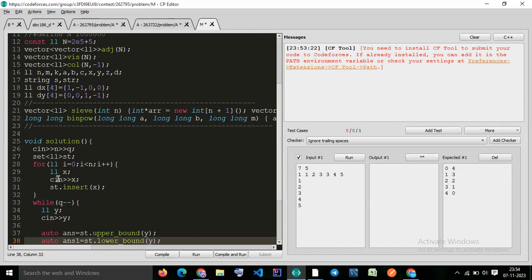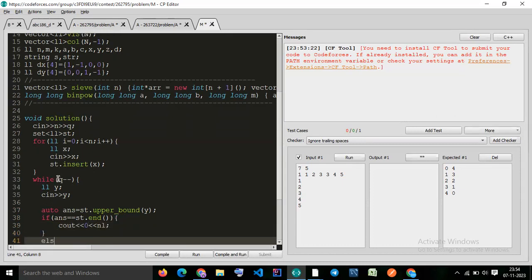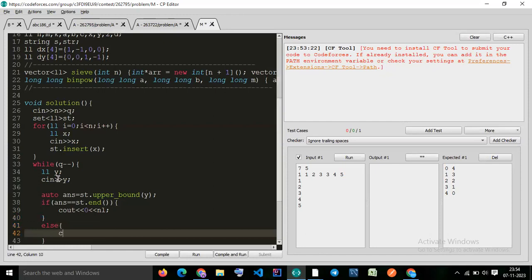Here in upper bound, we have to check if answer equals st dot end. Then what would the answer be? It is definitely 0 for upper bound. Else, whatever index we are getting, I can write st dot size minus the index.